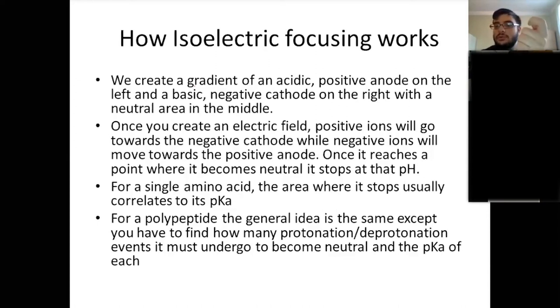If it would want to be reduced, it would go to the cathode, and the cathode must then be negative. Otherwise, if you put in something like aspartic acid, something that's negative, it'd want to be oxidized, because to oxidize is to make something more positive, and to make a negative molecule more positive is to make it neutral. Where does oxidation occur? At the anode. So it migrates towards the anode.